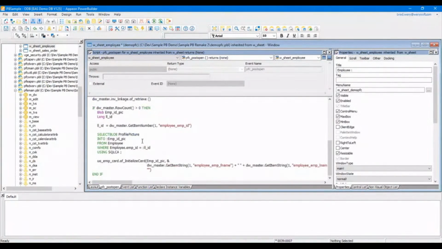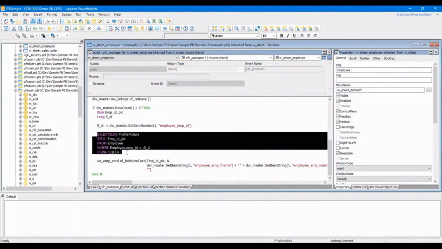So in here, if our master data window has a row in it, we're going to get the employee ID, and from there we're going to select a blob, which will be our profile picture from our employee table, and then we're going to call OF initialize card to display the picture, the name of the employee, and nothing for the description.